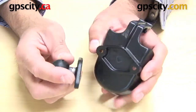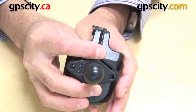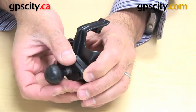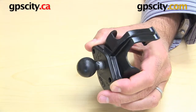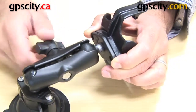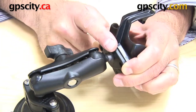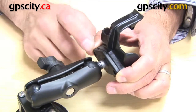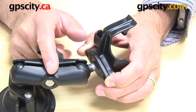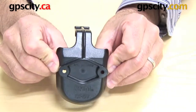Most of the RAM-mounting systems have a diamond end, and what you want to do is get these diamonds and match them up so that the holes match up, as you can see there. And then using the hardware that's included with this cradle, you want to bolt these two together. Once you've done that, you can then mount this cradle onto any RAM-mounting system that has an arm with a one-inch socket for that ball. This is the suction cup — that's how it mounts up. But you can get other devices with flex arms or whatever, but they'll all have to end in a diamond plate. Or if you're buying a complete mounting system, it'll be the diamond plate that you're matching the cradle up to. The diamond plate isn't included with this cradle; it's just how this matches up to a mount. But the hardware to join these two together is included with the cradle.